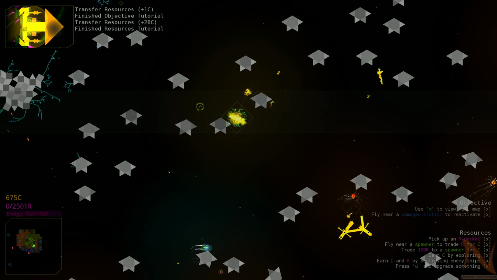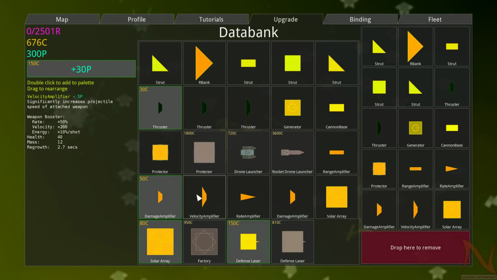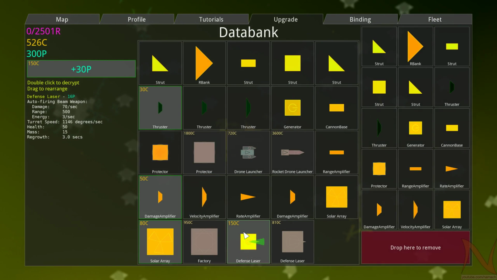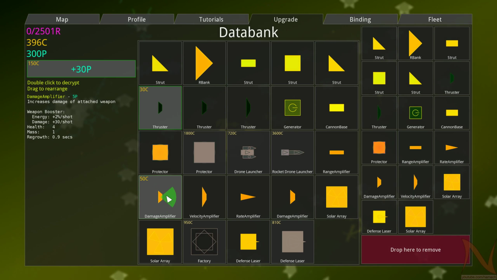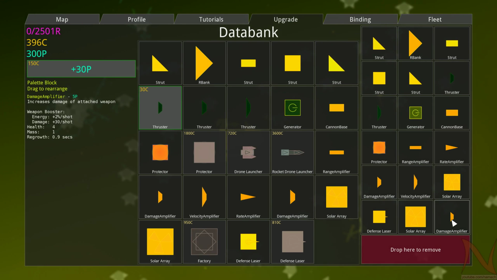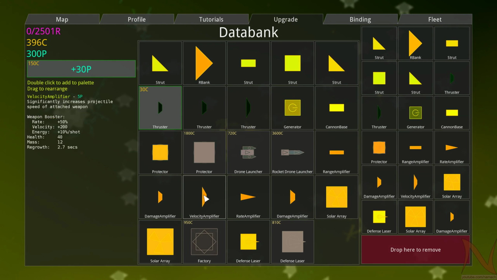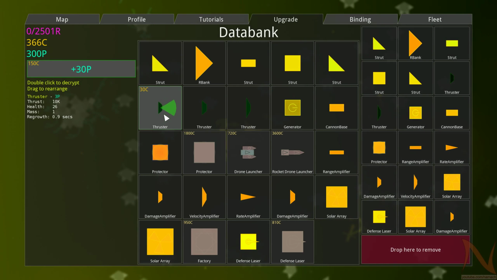Aha! We have a lot of points now. So we can go to the upgrade screen and get ourselves a defense laser. We can get ourselves the large solar array. We can get a damage amplifier. This is actually a downgraded version of what was already available. This is the 5-point version, rather than the 8-point version. So I'm not quite sure why this one was locked rather than the other one, but whatever.